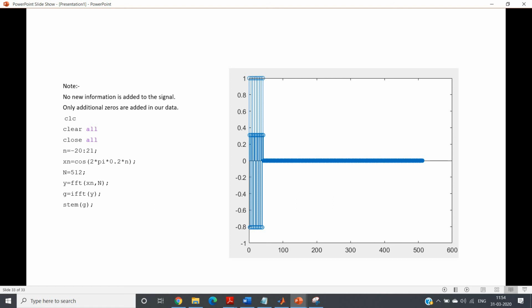So what we conclude from this discussion, what we have understood: number one, we have visualized that the DFT is nothing but a sampled version of the DTFT. Number two, if we want to get an exact representation of the DTFT, or if we want to reconstruct the DTFT from the DFT, we have to do zero padding. That means we have to compute the FFT for a higher value of N. Okay, so this is a very important concept.